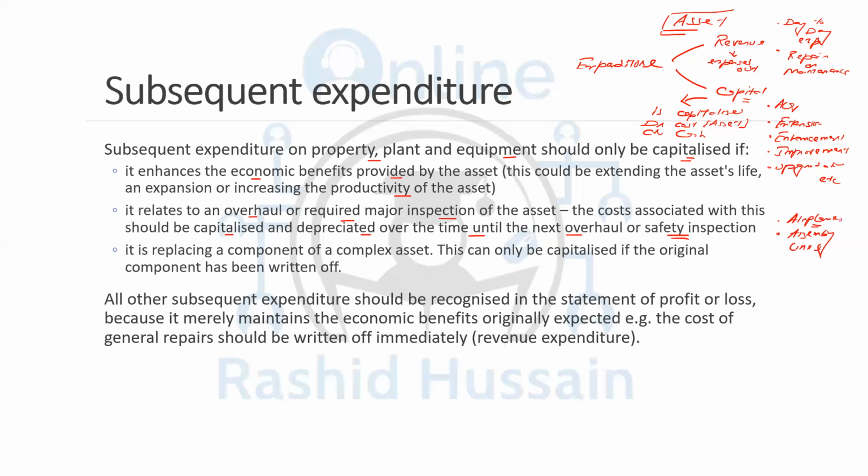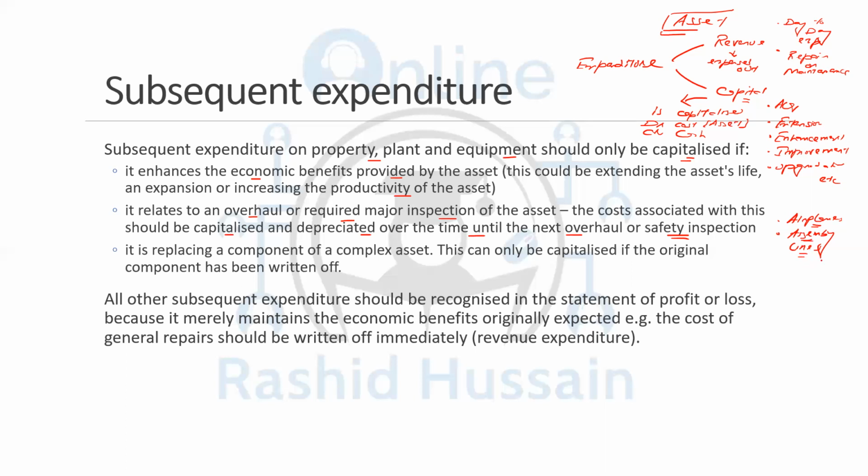Now let's take an example. So you're going to overhaul your asset after a certain number of years. For example, your assembly lines. You're going to overhaul. Overhaul means, for example, someone will be coming. There will be a full team, and they will be doing the service and everything of all your assets, and it will be a complete overhaul. They will be checking each and everything of your complete assembly lines. That is known as the overhaul. It's a complete checkup, you can say, major inspection, complete checkup of the complete production facility. So you're doing the major overhaul or the major inspection after every 3 years.